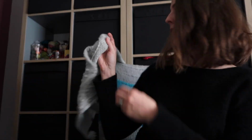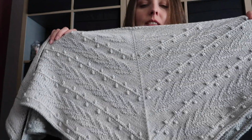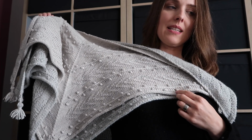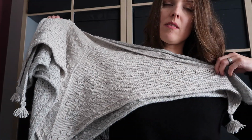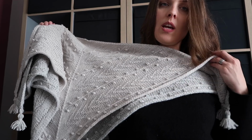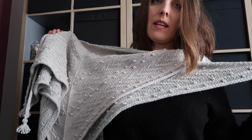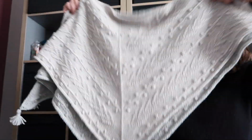And if you compare size-wise, you could notice there's a color difference too. One is grey, one is slightly more beige. And you can see this. And probably they would be quite the same, but the blend is slightly different. Shauna's yarn is 100% super merino, I think. Yes. No. New merino, so it's not even superwash. And so this is this kind of beige color. And Lima over here has 65% wool, 35% alpaca. And if you know, alpaca has a tendency to stretch. So just saying. But as you can see, it's not that big.